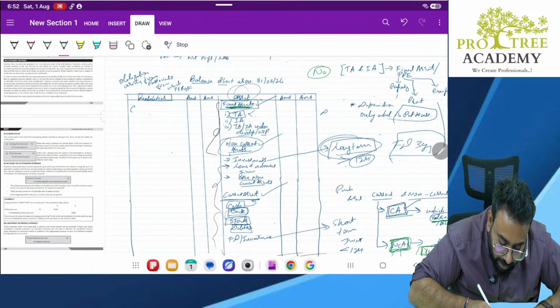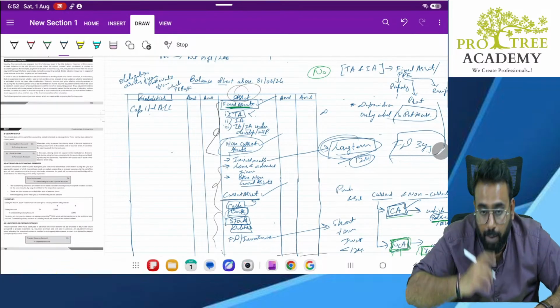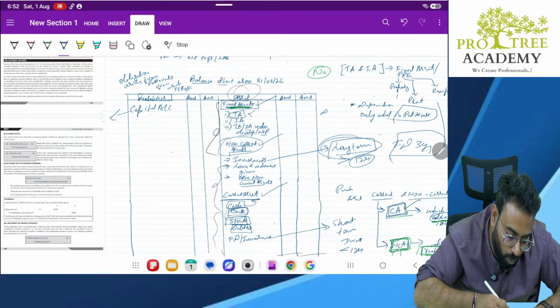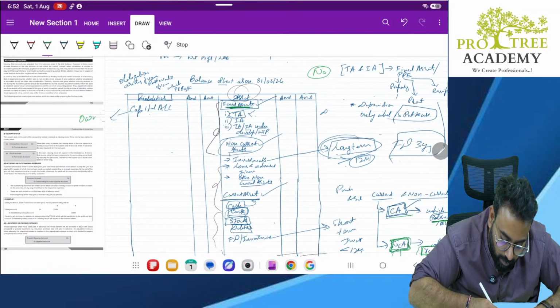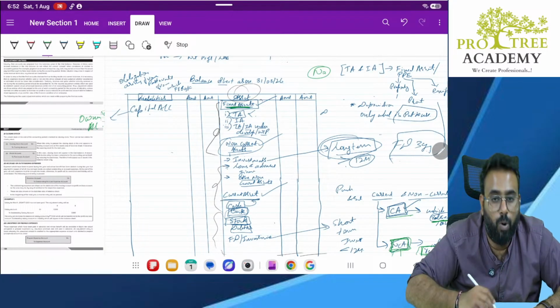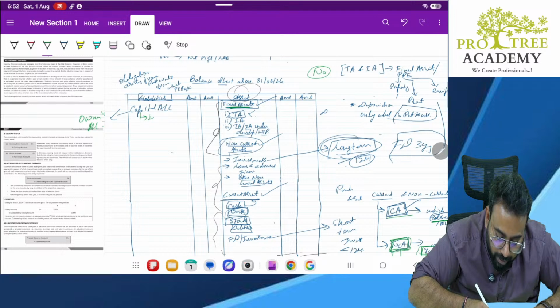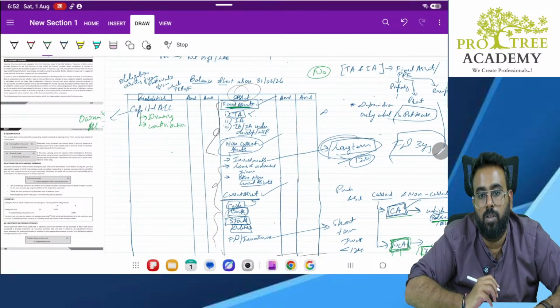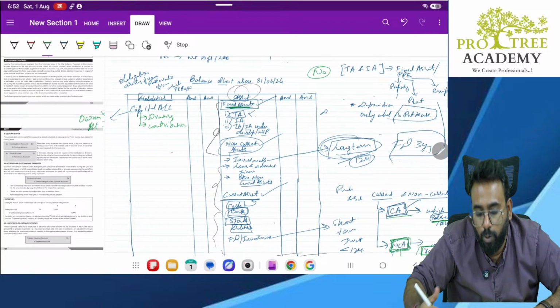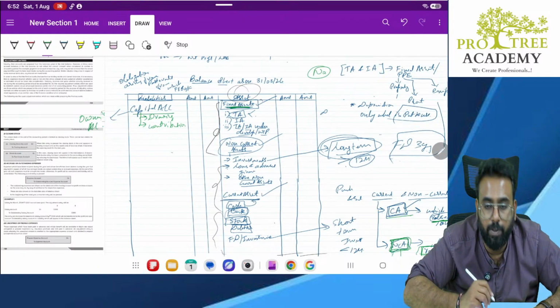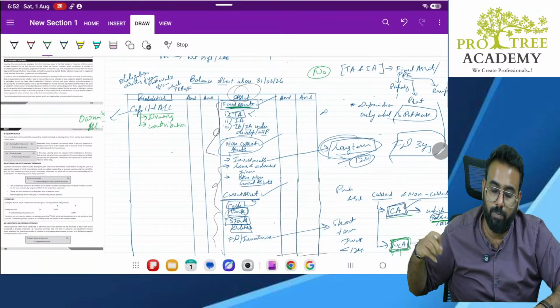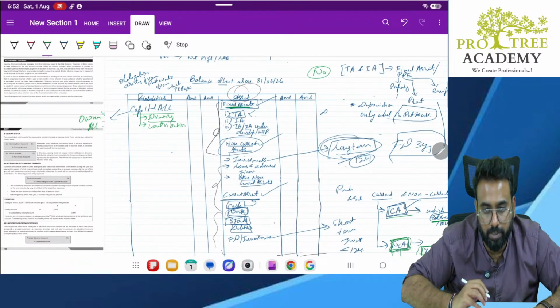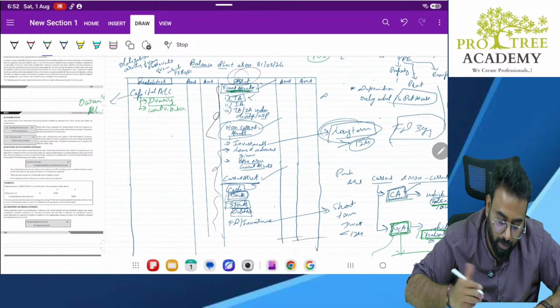Sir, first what will you write, sir? First I will write here is capital account. What account? Capital account is nothing but owner's account. So what all can come under capital account, sir? Drawings or contribution. Correct or no? Whenever an owner contributes money, it will come under capital account. Whenever a person draws money from the business, it comes out of drawings. Clear? Okay, sir. Done. What next, sir?